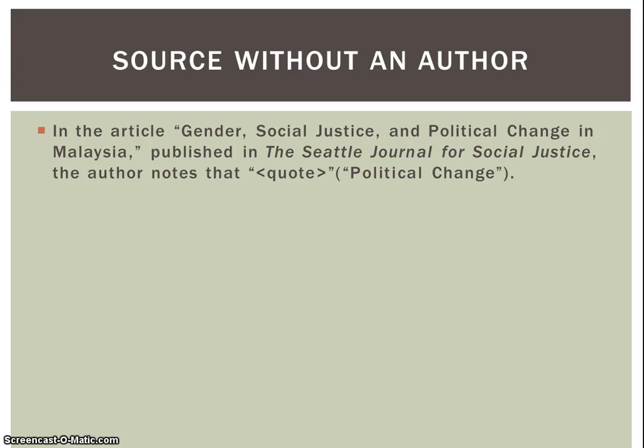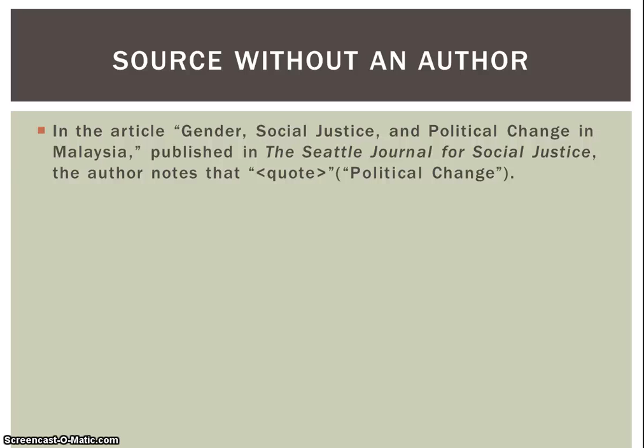Quite often in your research, you're going to come across sources that lack an author. And I think I mentioned in the other video, the reason for this is because many journals and magazines and newspapers actually have staff writers, and these are individuals that haven't yet earned a byline. So you have to treat these in a very specific way also. Essentially the citation is going to be very much like the other on the Works Cited page, except it'll lack the author's name, but the citation will begin with the title of the work.